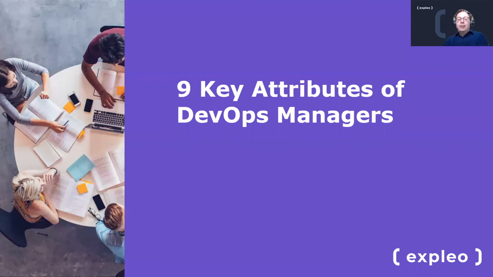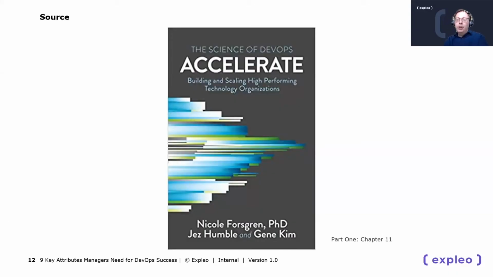So now to the crux of the talk, the 9 key attributes of DevOps managers. My source for this part of the talk is really this book, Accelerate. It was published in 2018 and is based on research. If you read it, it's a very data-heavy book because it's founded on research of many thousands of organizations that fed into the DevOps Research Association, as it was formed back then. This really is a seminal book. I've actually used it so many times when I'm talking to teams, coaching teams in DevOps. It's a great resource I've referred to often. So much of what I'm talking about is contained in this book.